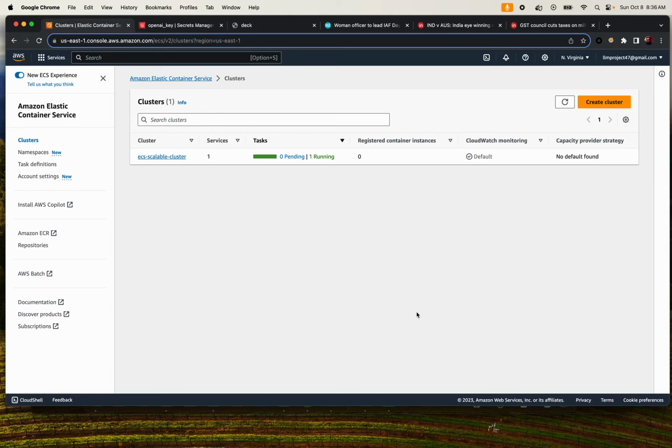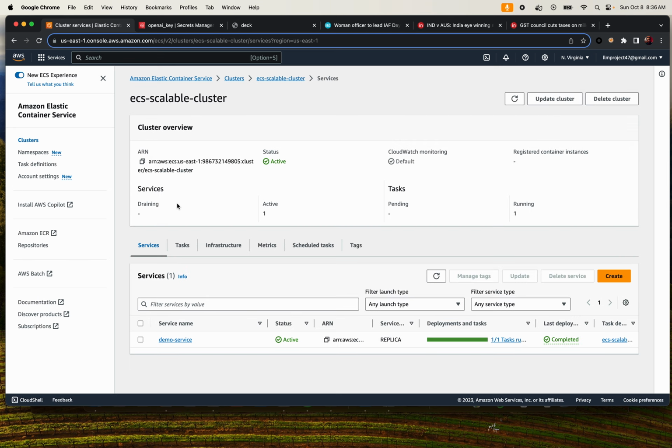In the previous video, we learned how to add a load balancer to our application and expose it as a scalable service using auto scaling groups. But before other users can actually access our application on port number 8501, we need to make certain network changes. To do those, all we need to do is go back to clusters and click on this cluster which we created. After we do that, we see that under services, we have the service created in the running state.